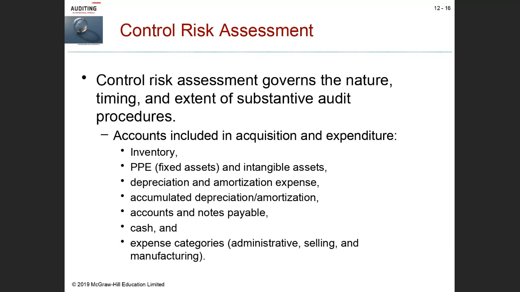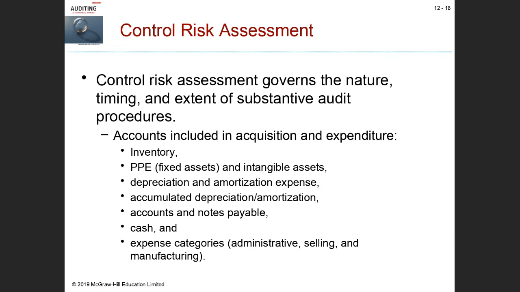Why do we have to assess risk? Because whether the internal control system is good or poor will affect the nature, the timing, and the extent of our substantive procedures. Now, we mentioned earlier, with respect to the purchase payable payment account, we want to look at all the accounts involved in this cycle.